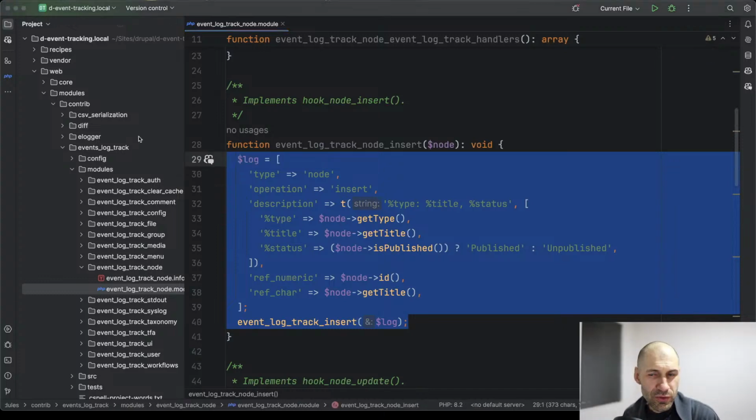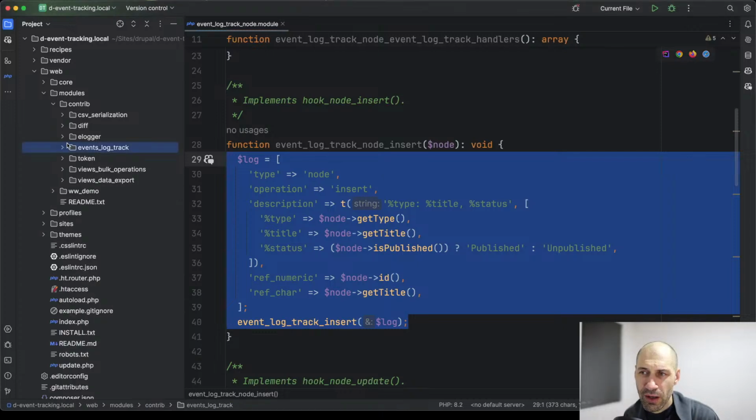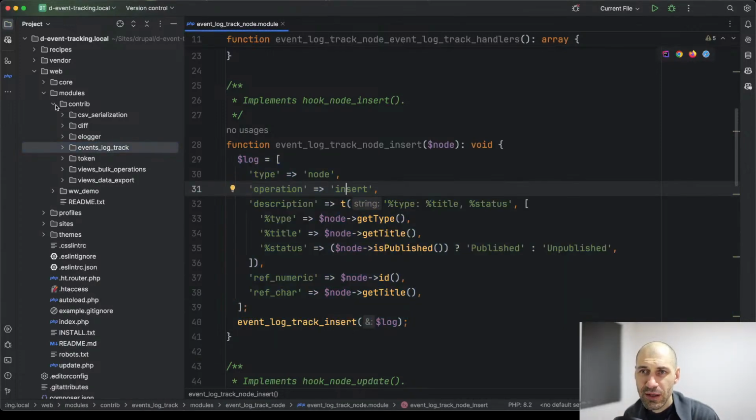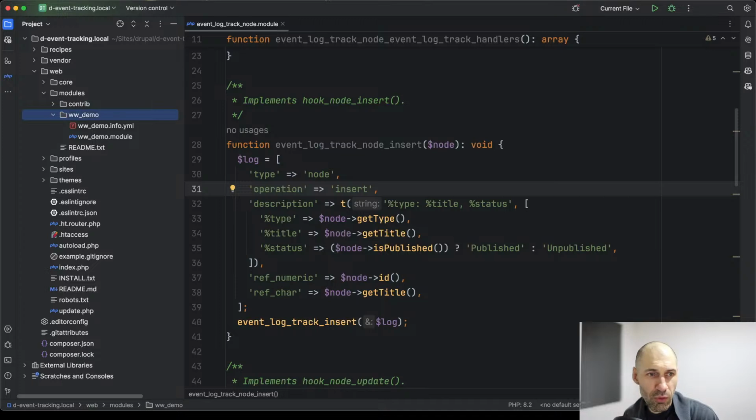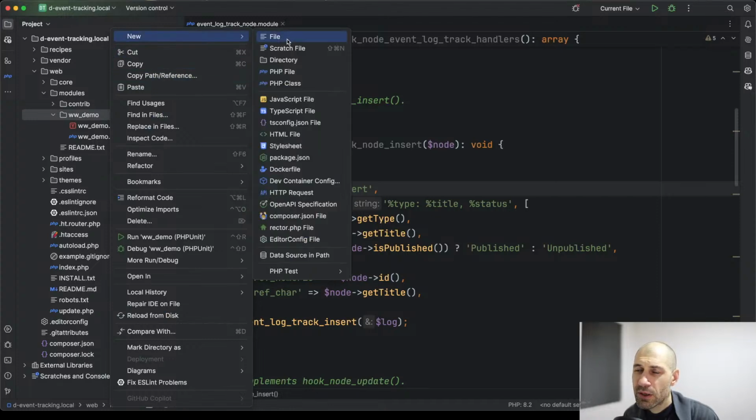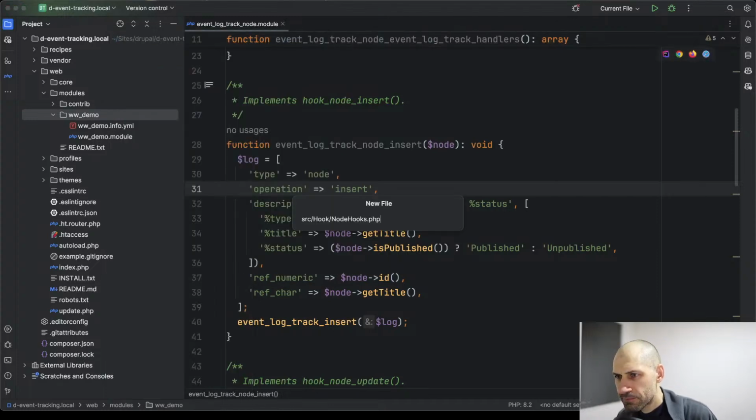So what you want to do is implement your own hook object. Go into your module, and you need to create a file under source, and then make sure it's in the hook namespace. This means it'll automatically get loaded, and then you can call it whatever you want, node hooks.php or whatever you want.